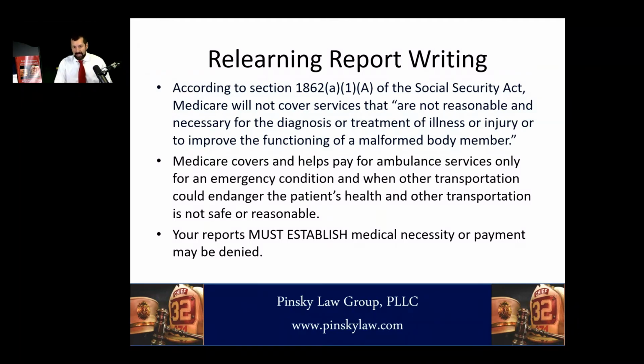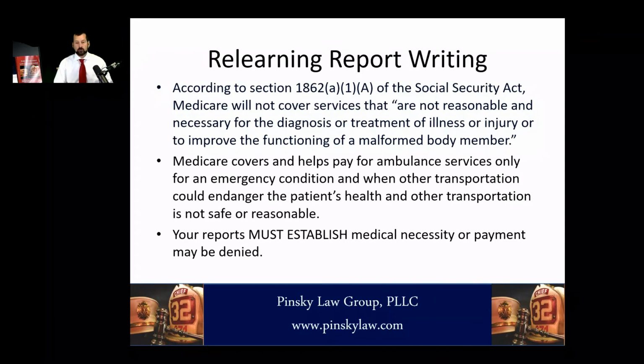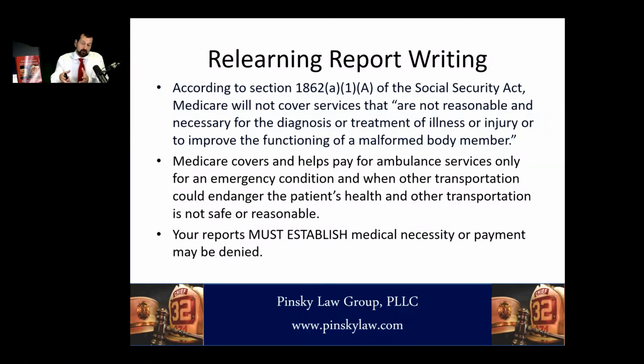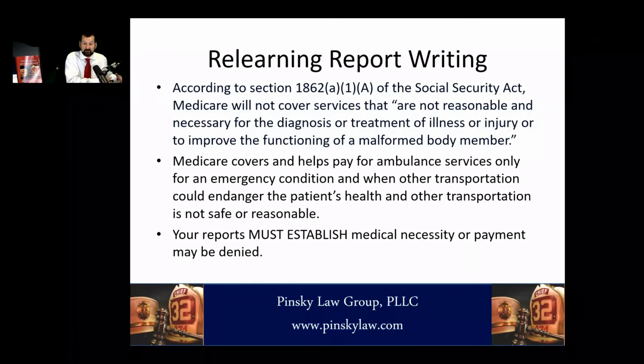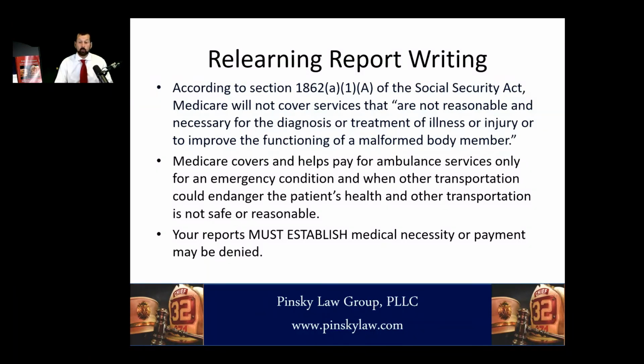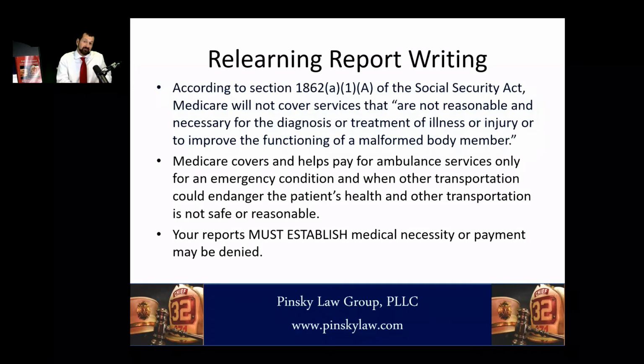Under the Medicare Act, which I quote here, Medicare will not cover services that are not reasonable and necessary for the diagnosis and treatment of an illness or an injury, or to improve the functioning of a malformed body member. Medicare will only cover the ambulance transport services which were medically necessary. In other words, they were necessary to treat an emergent condition. But the second part of that is other transportation must endanger the patient's health and welfare, right? Other transportation must not be safe or reasonable.